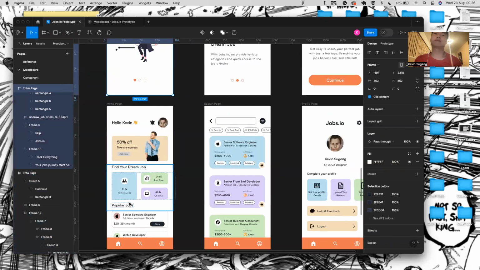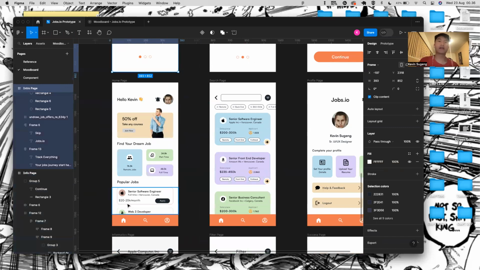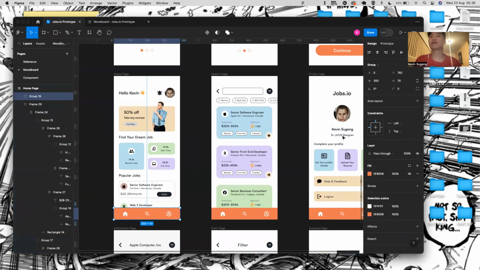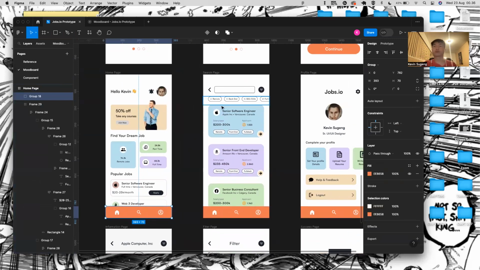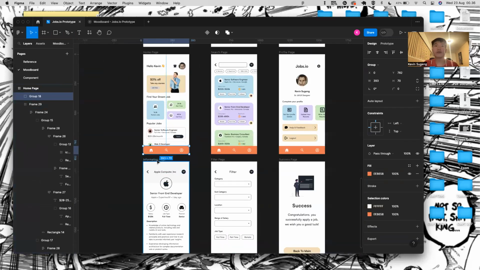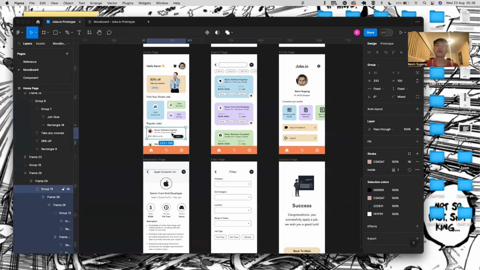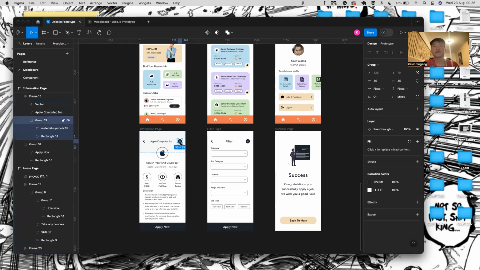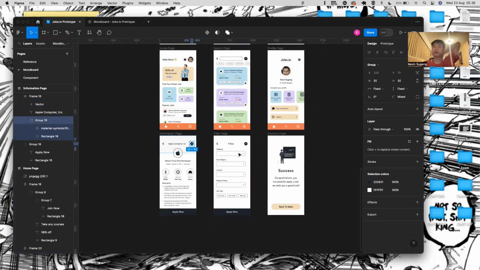Like this. And there's a navbar here, 3 of them: the home, search, and the profile page. They go to the search page, going to here, and they're going to profile. It goes to here, and then we have the information page. So if they click this one, it's going to here. There's also a filter in here. The filter is like this one, and yeah, that's about it.